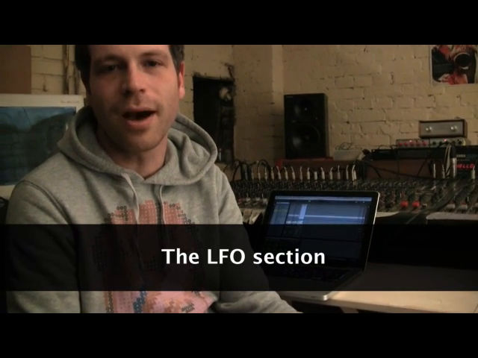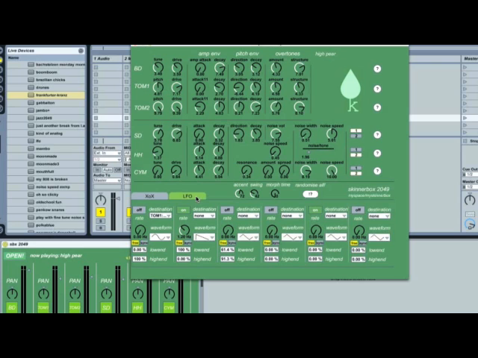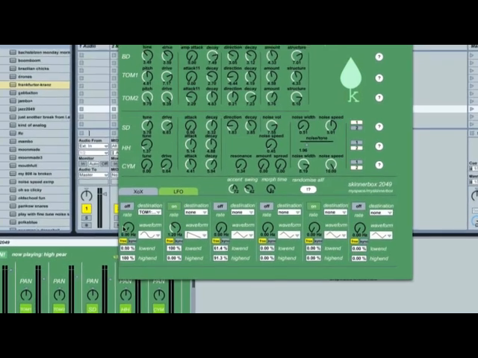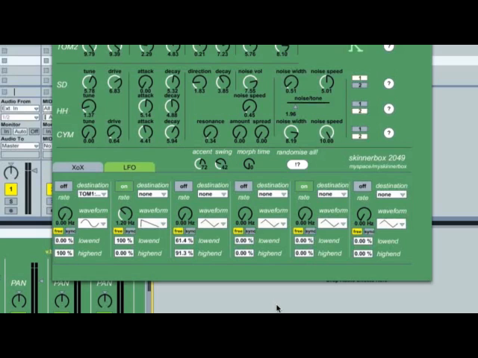So I would like to show you another two very nice features. The first is the LFO section, or better said, the parameter modulator section. If you click on this tab, the LFO tab, you get this screen with the 6 LFOs. Let me just press play, so we're going to have a running pattern in the background. So basically, they are all off.